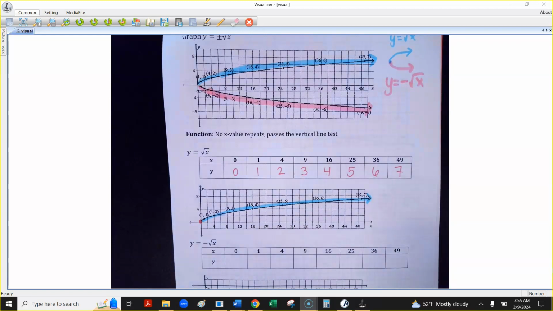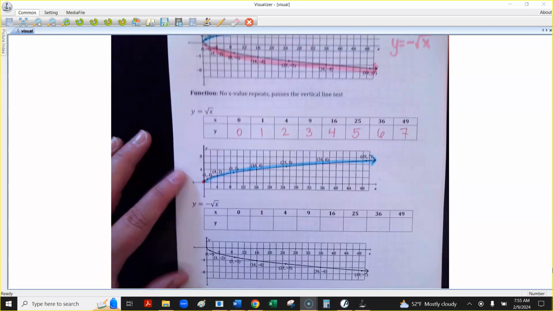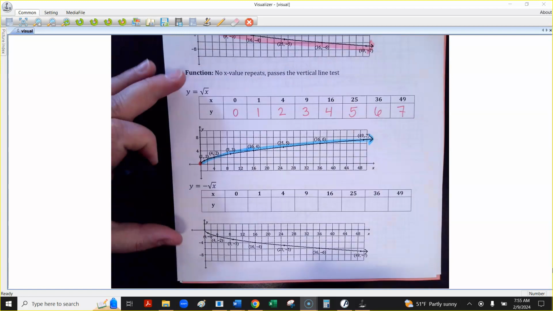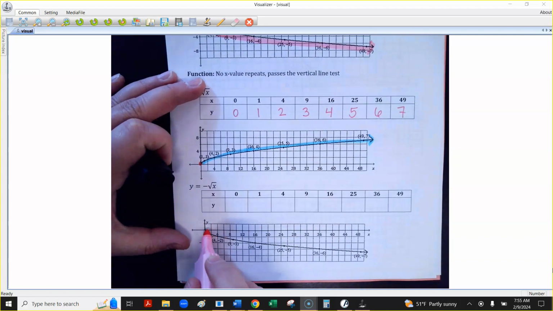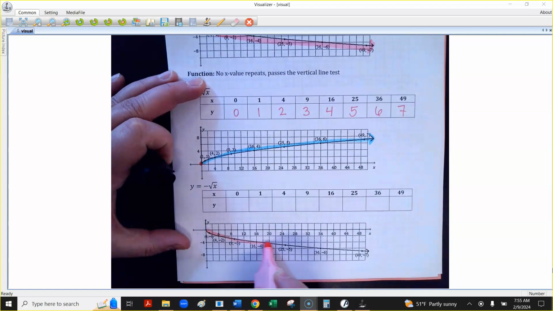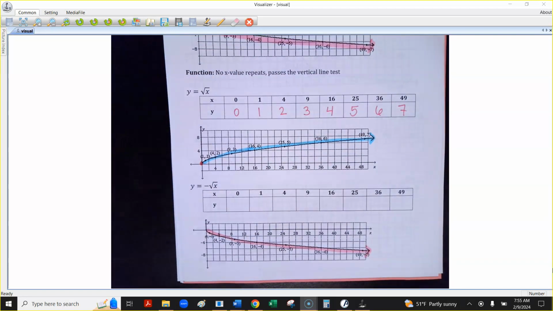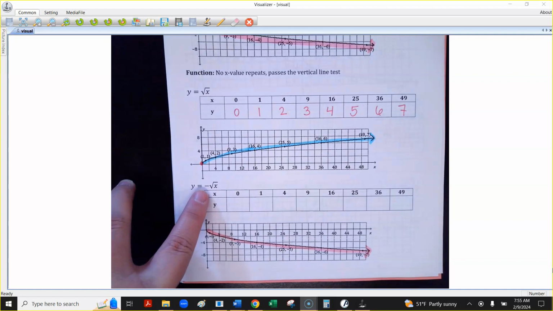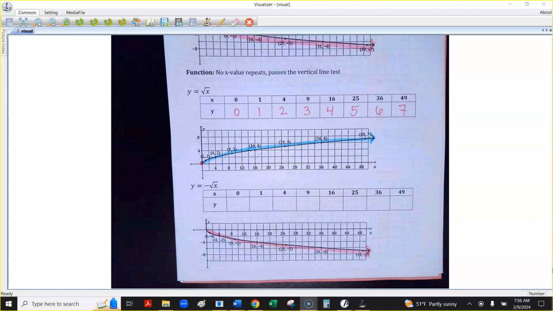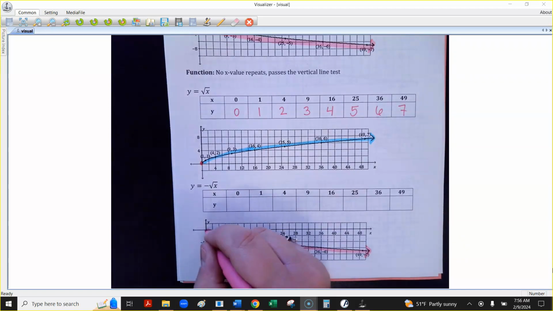So this is just the top half of that sideways U. If you just have a square root, nothing in front of it, it's going to look like that. Now, if you have a negative, this is the bottom part of that sideways U shape. Basically what happens here is you would take the square root of the x value, but then every single one of them would get multiplied by a -1. The coordinates are going to be just what we wrote down. This one also starts at 0,0.